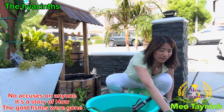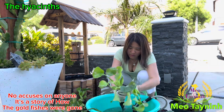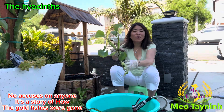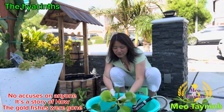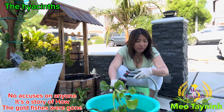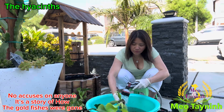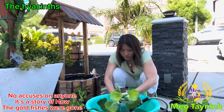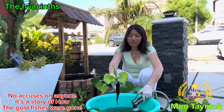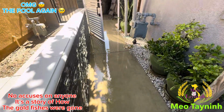Oh yeah, there's a trash. Maybe I'll just redo this one to see. Maybe wash it a little bit more. Leave it there. So the big one is for the barrel. The small one is for the well. Okay, let me continue cleaning it up, okay? I look like I'm shampooing the hair. I was cleaning up and then I see a lot of water.